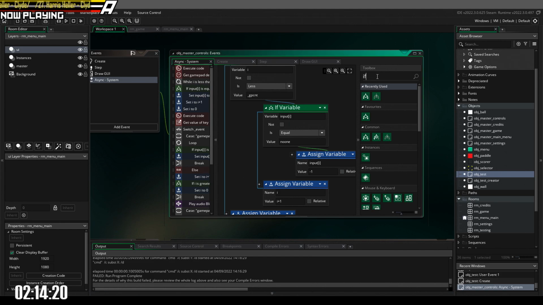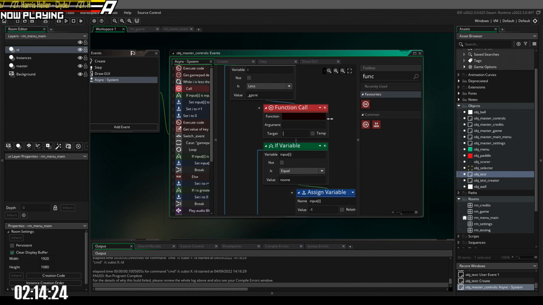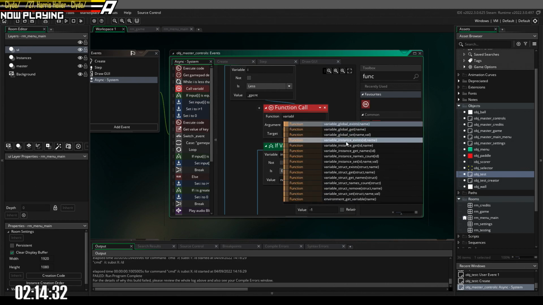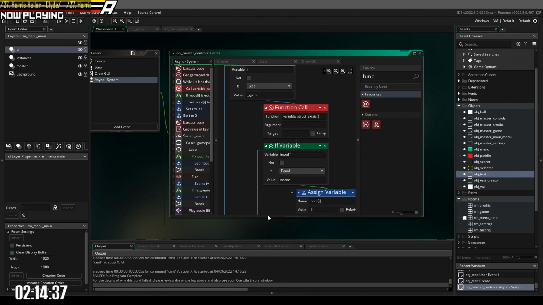Variable instance exists. Function. Okay, so we call function variable instance exists. How do I use that?